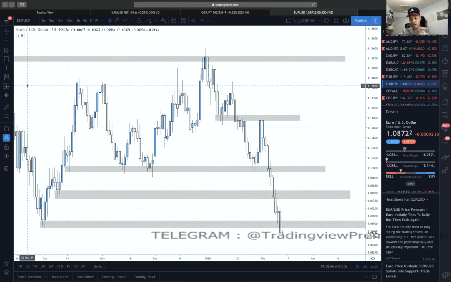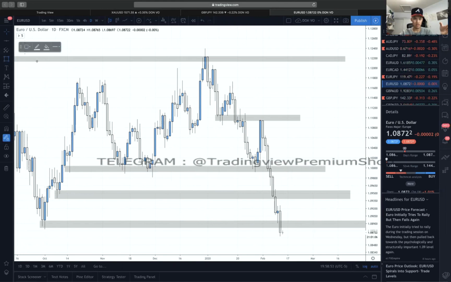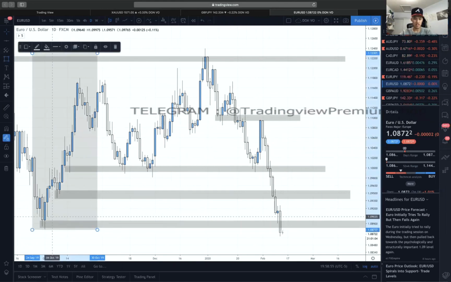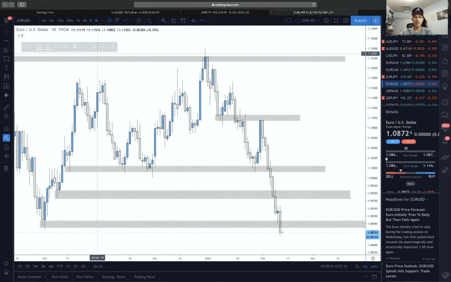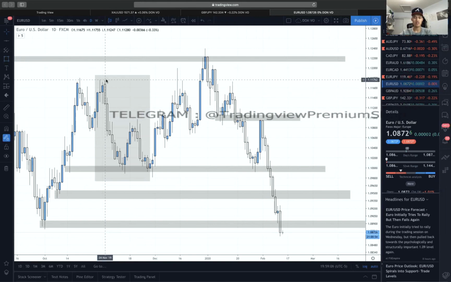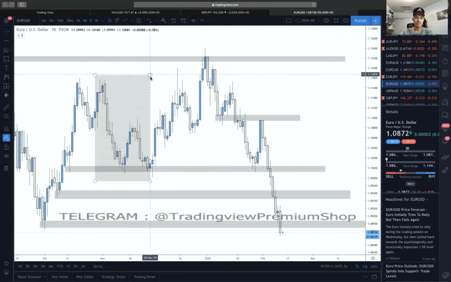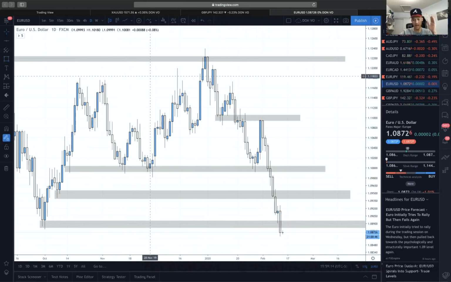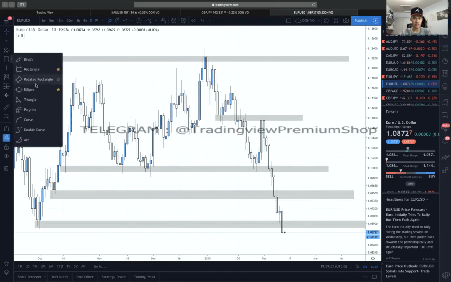the higher highs, higher lows. On the left side of the chart, higher highs, higher lows, because it's going up. So for example, this area of the chart is going up. Price is forming higher highs, higher lows, higher highs, higher lows. On the right side of the chart, we have lower highs, lower lows, lower highs, and so on and so on. So on the left side we have higher highs, and on the right side we have lower lows. In this case, we're looking at a downtrend on EURUSD.